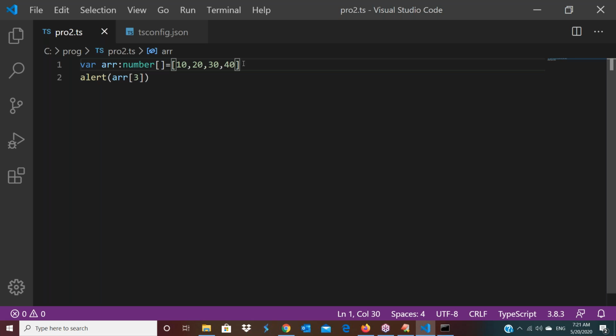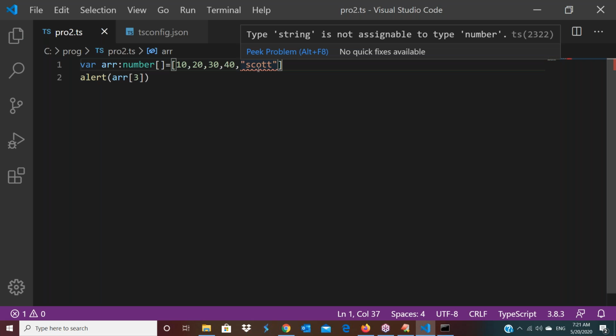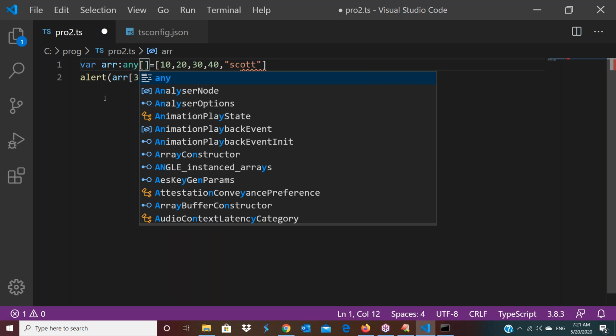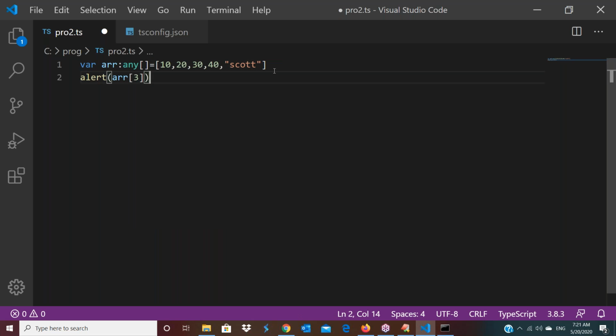Now I am trying to push a string here, just Scott. Right here you are getting the error message: Scott is not assignable to number, because I declared this variable with the data type number. For example, if I give any, is it displaying that error?